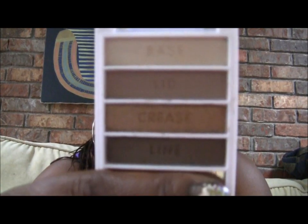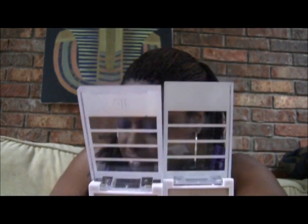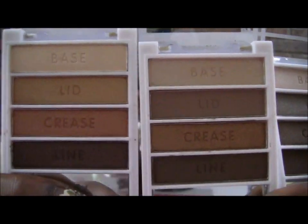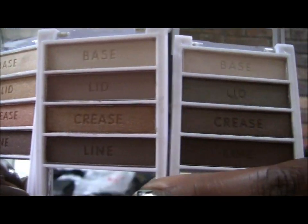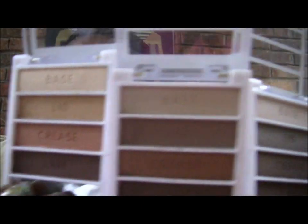The last quad I got is Beautiful Browns, which is going to be your everyday neutral. And just to show you — some people thought all of these were kind of the same — I'm going to show you all three so you can see they're all different. This one's Tantalizing Taupe, this one is Beautiful Browns, and this one is Golden Goddess. They look similar but they're not; those two browns look like they might be similar but one is a matte and one is a shimmer.